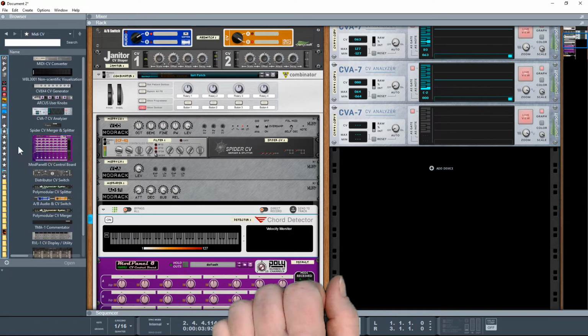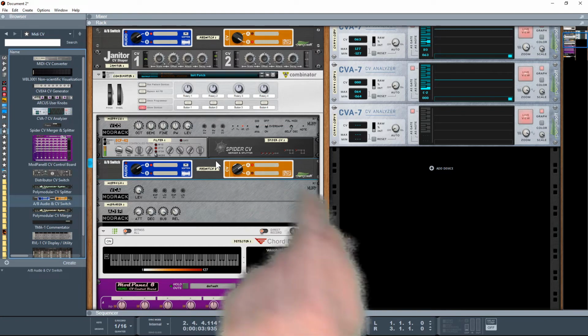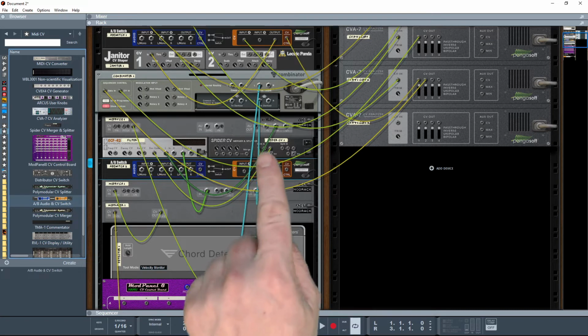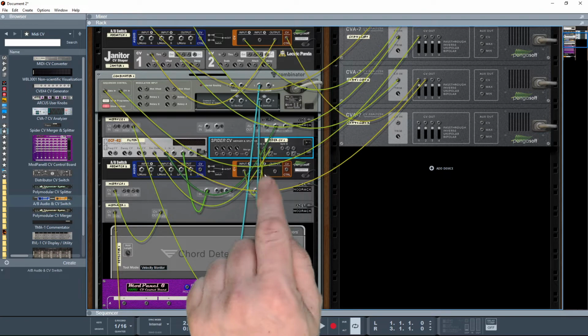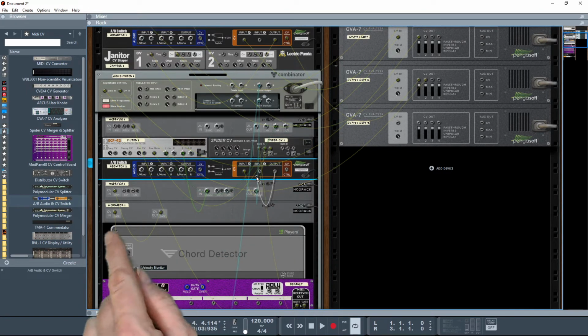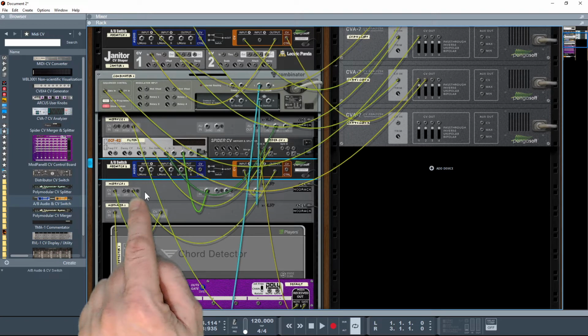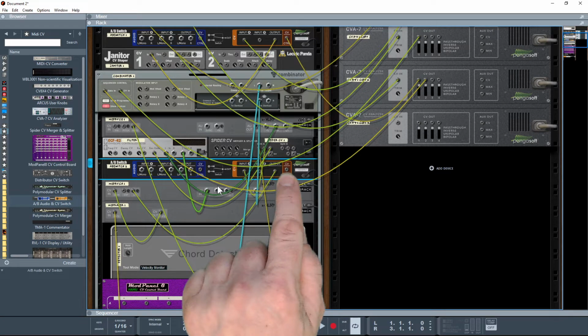So what we're going to need, as I say, is to grab ourselves an A&B switch, and what we're going to do is take the gate data and pass it through. So here's some gate data. I'm going to take that gate data and pass it in. I'm going to take the output from this and put it into one of a couple of ports on the back of the VCA, and this is the linear one, so I'm going to put it into the linear one. And now we need to operate this.